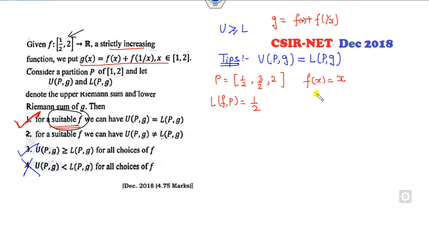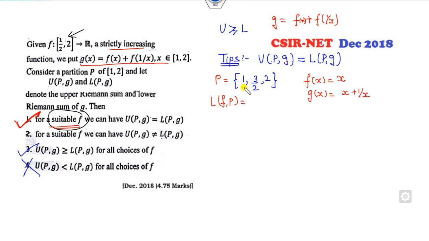Here is g. So g is x plus 1 over x. Sorry, I need a function on g. What is the domain of g? It is 1 comma 2. So instead of this, I need to take the partition as 1, 2 and take the midpoint of this, 3 by 2.